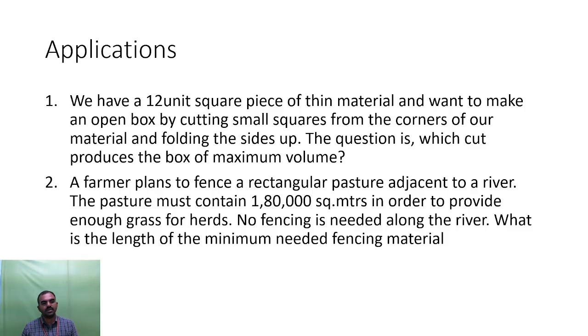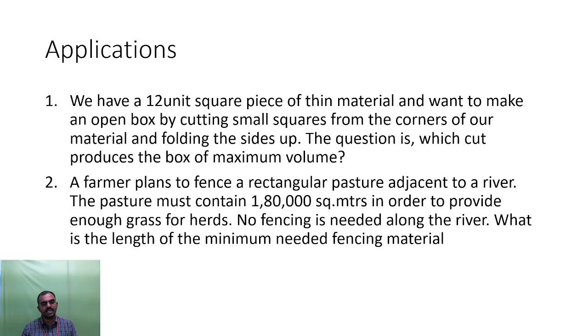Suppose we have a 12 unit square piece of a thin material and we want to make an open box by cutting small squares from the corners of our material and folding the sides up. The question is, which cut produces a box of maximum volume? That is one application.